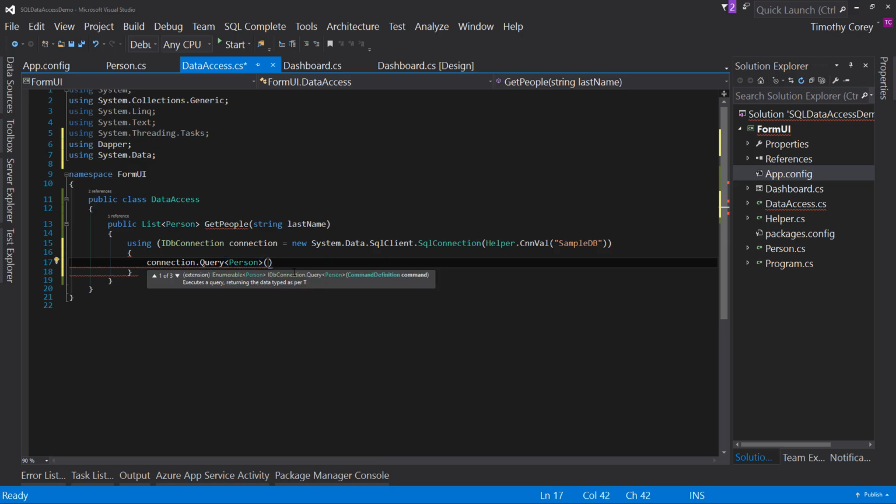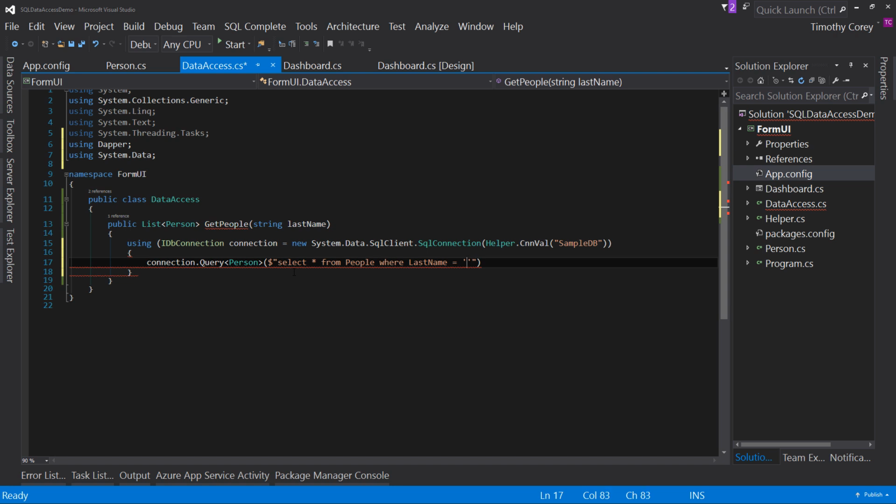Now, we need to give it a command. How do we get person information? Well, let's say select star from people where last name equals, and then we'll put the $ sign in front of this, equals, and we'll put single quotes around this.